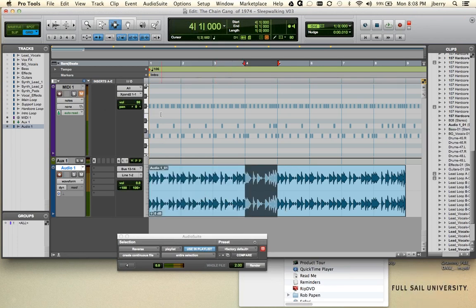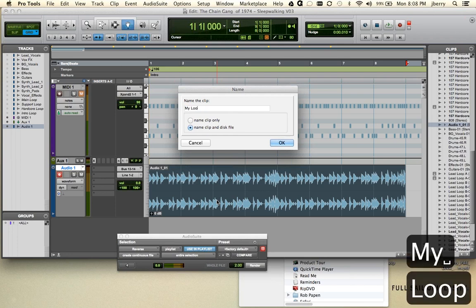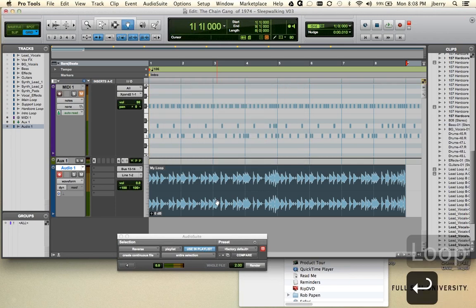So if that's the case, let's go ahead and name it. I may or may not use this later, but it wasn't a bad idea, Matthew, to go ahead and save it, since we did do some work here. Let's just call it my loop for now. That way I'll remember that that's my original loop that I created. And then I'm actually going to get rid of this. I'm going to show you guys how to get these to individual tracks.